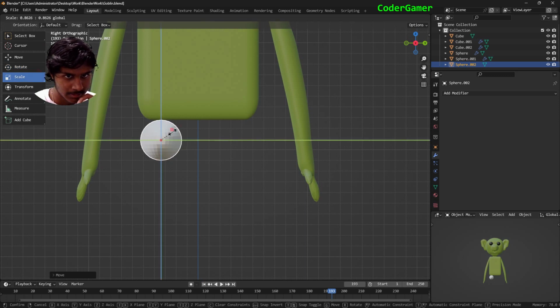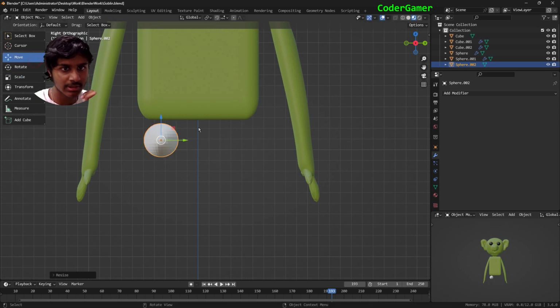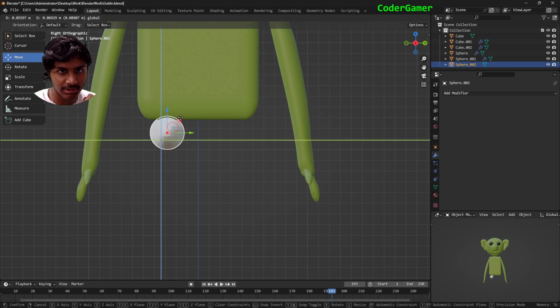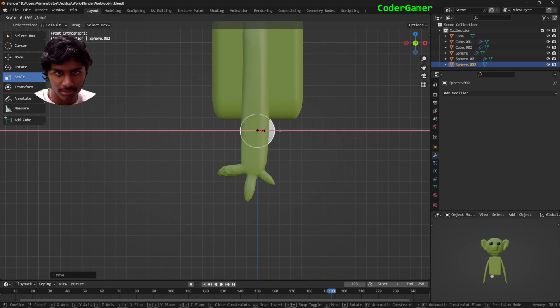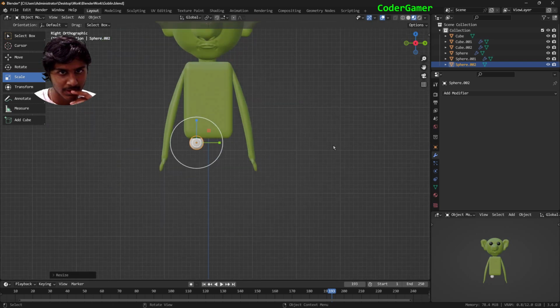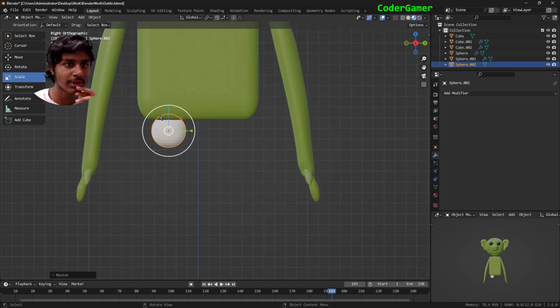I think the legs could be at least this small maybe. I think that's good. I'll just make this a normal sphere. Okay, yeah, so that looks good.